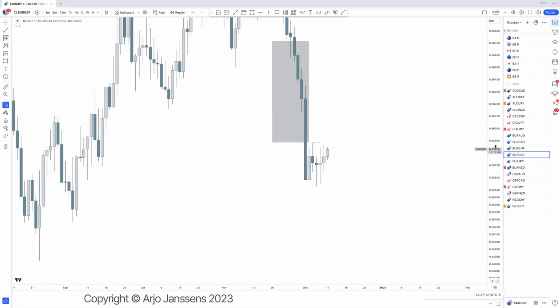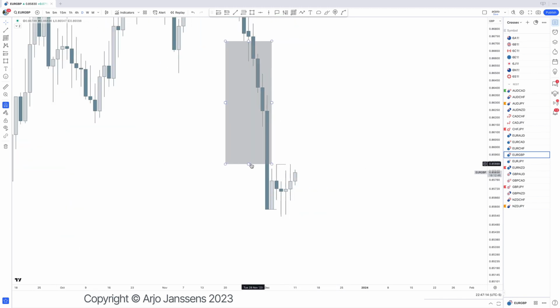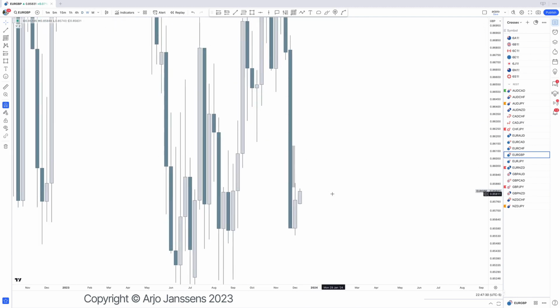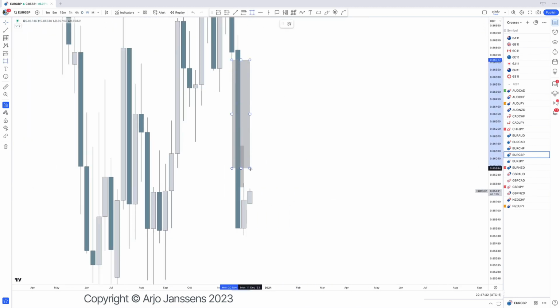Yeah, Euro GBP was actually also one where we had the daily Verweij gap sitting right there. Came into it, swept this low, perfect lows by the way, really nice fake bottom right there. Sweeping that, after that creating that unusual context, and then already preparing price to trade into the weekly Verweij gap sitting right there. Really nice. It's beautiful price action actually.